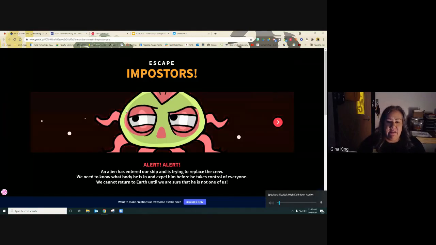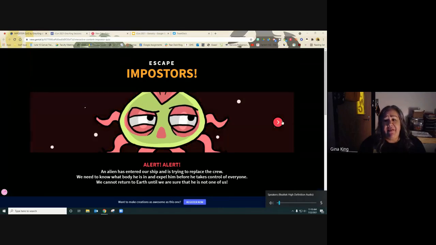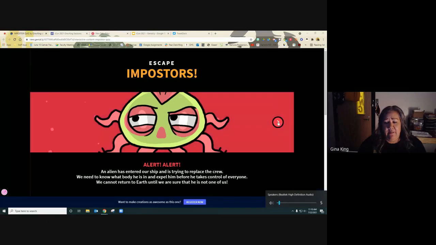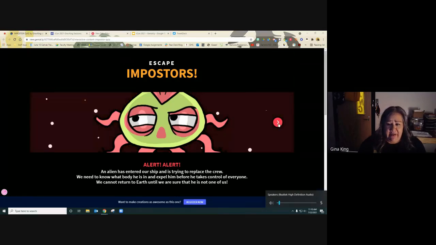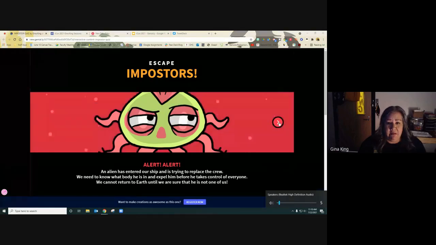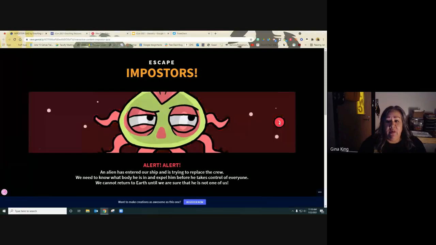So you can see this is a Genially. You can change the text. When you do a template, you can change the text. And then you can make the animations, so it's very obvious that this is bouncing. You can animate any of the buttons on the Genially, which indicate to your students where they need to go.